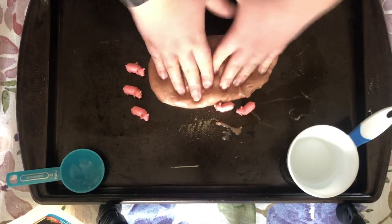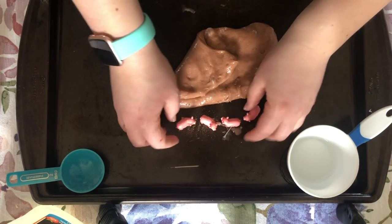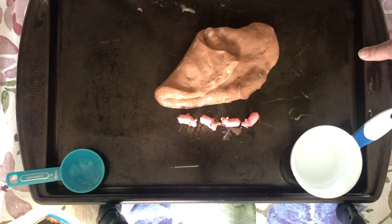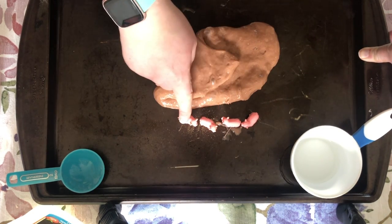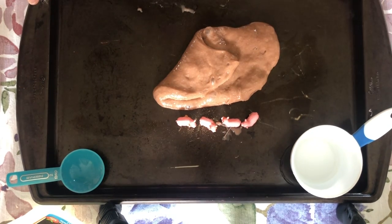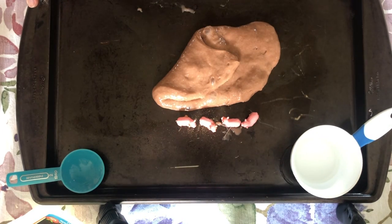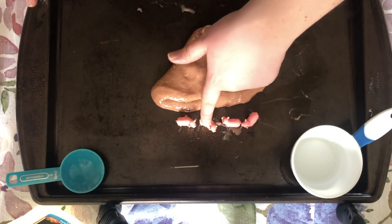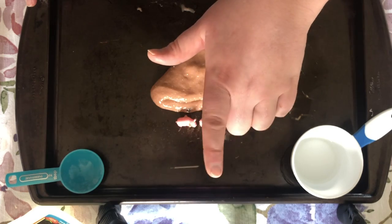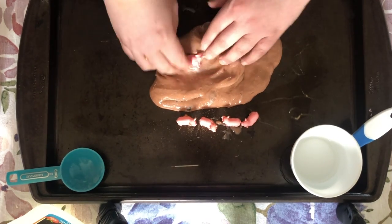Let's play again. I got my five piggies — hide your eyes! How many are outside of the mud right now? Ooh, I have one, two, three, four. See if you can guess how many piggies are hiding in the mud — remember we had five. We had five, there's one, two, three, four, so we put down one, two, three, four fingers. How many are left? One piggy is hiding in there — there he is.